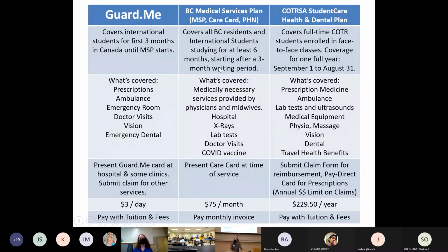So I want you all after this to check your student account and see if you see a charge for $229.50. Because if you've not been charged this, it's probably because you're in a couple online courses and they didn't automatically apply this insurance plan to you. But it's a really important plan because, like I said, when you get that ambulance bill, I think it's like $500. When you get that $500 ambulance bill to pick you up off the street when you've fell on the ice.